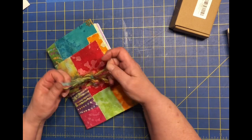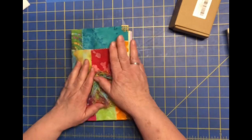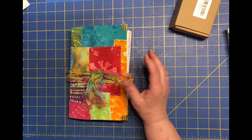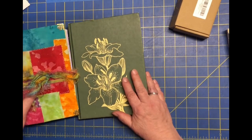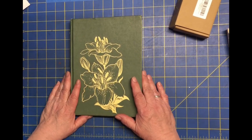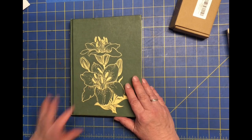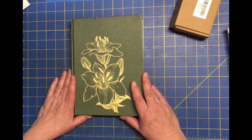It's finally getting warm around here, so hopefully pretty soon we're going to go get some flowers for the garden. Well, that is it for this video and this series of how to make a stamp folio. I hope that you enjoyed and have a wonderful and creative day. Thanks for stopping by!